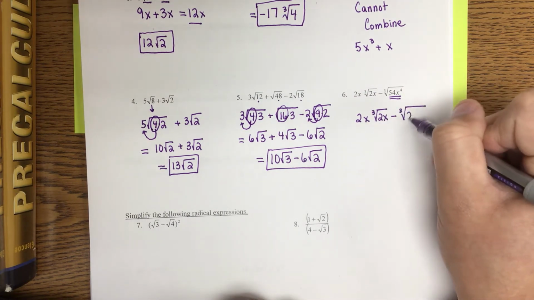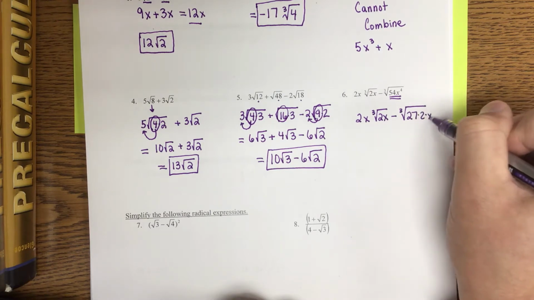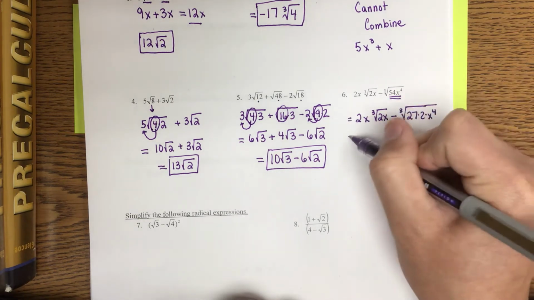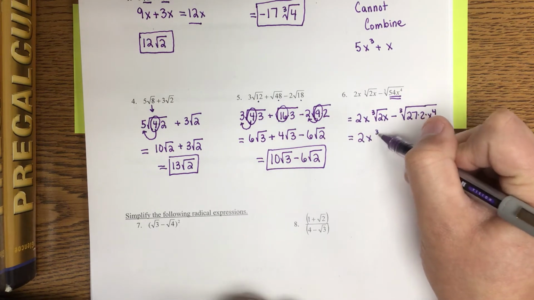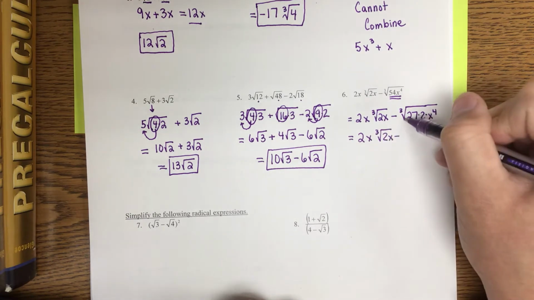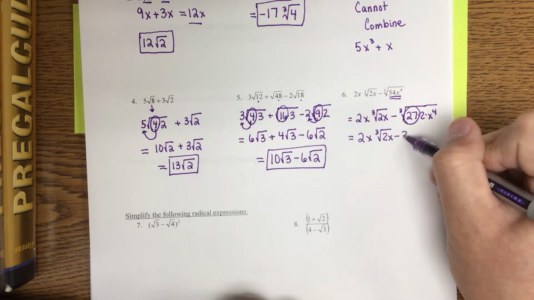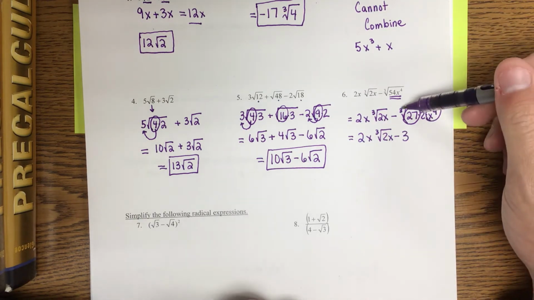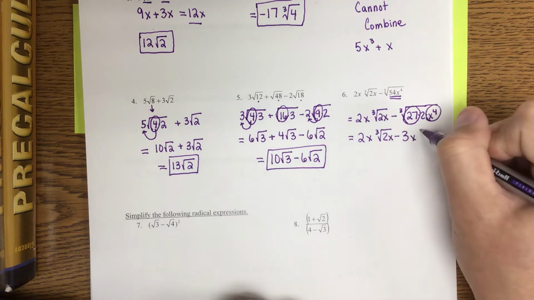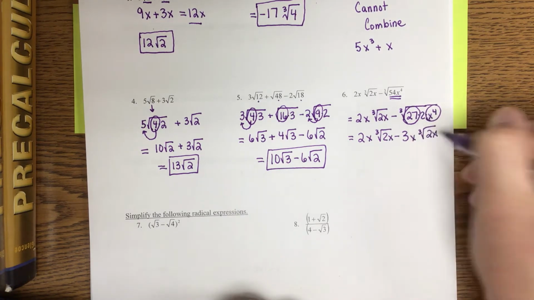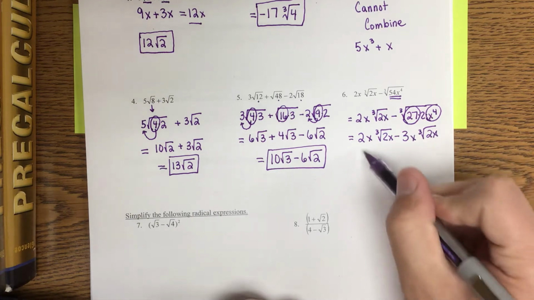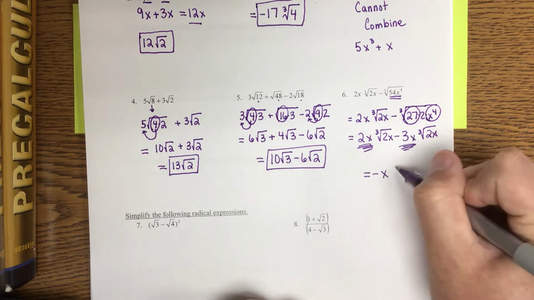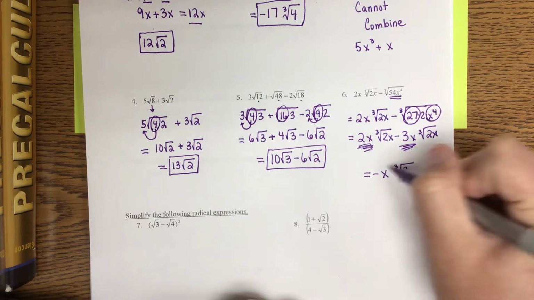54 underneath the cube root would be 27 times 2. And then I have that x to the 4th there. So I'm going to rewrite that first one, 2x cube root 2x minus. So the cube root of 27 is 3. The cube root of x to the 4th, so 3 goes into 4 once with 1 left over. So I end up getting the exact same amount underneath the root. So 2x minus 3x is negative x, and then the cube root of 2x stays the same.